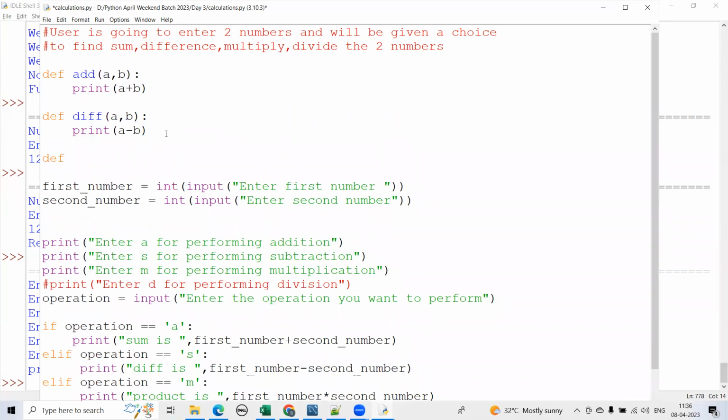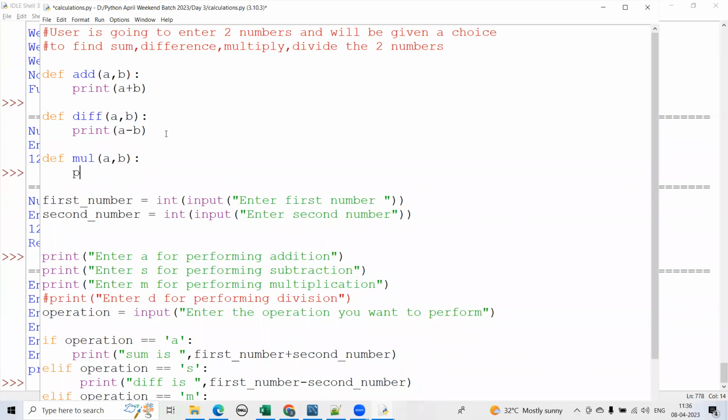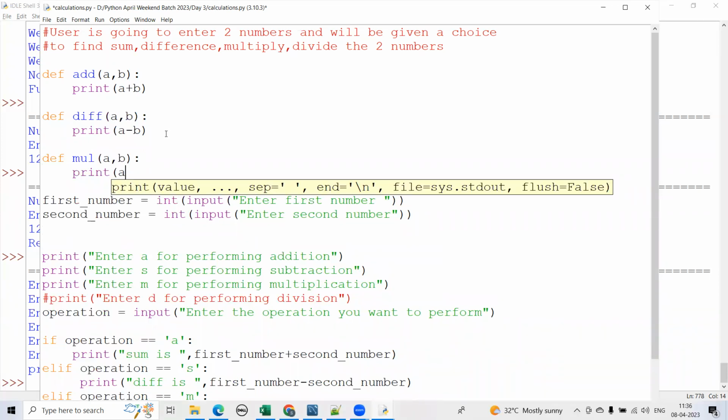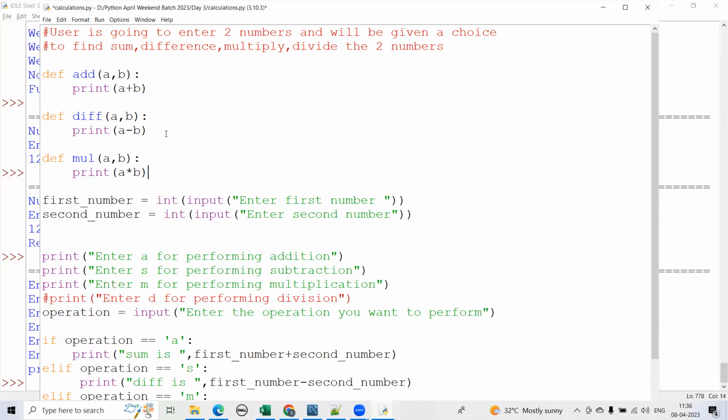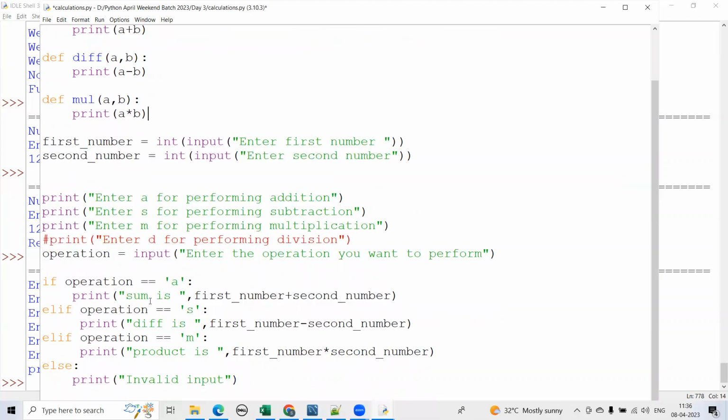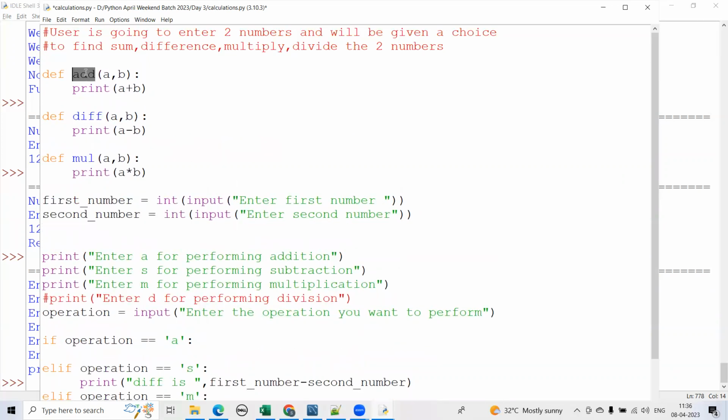Let's have another function, mul a comma b. This is going to print a times b. So rather than writing it here like this, I will just give the function name here, add.